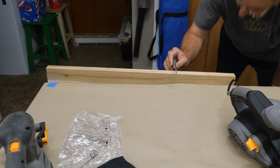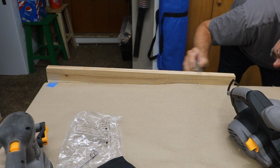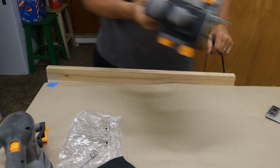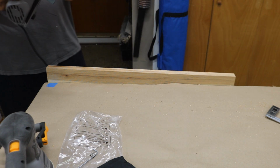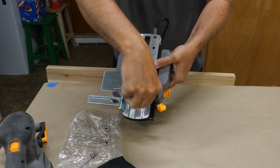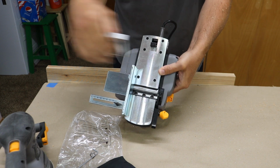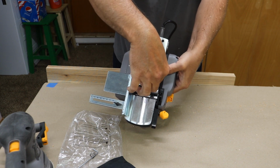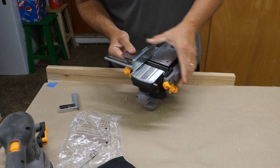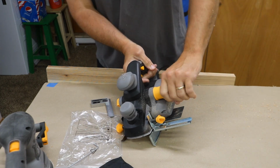Let's see how square it is. It is not square at all. Not even close. And that could be my inexperience of using one, but it could be this fence as well. So let's see. Yeah, the fence is not square. Yeah, not even close. Nothing fits my shop vac.